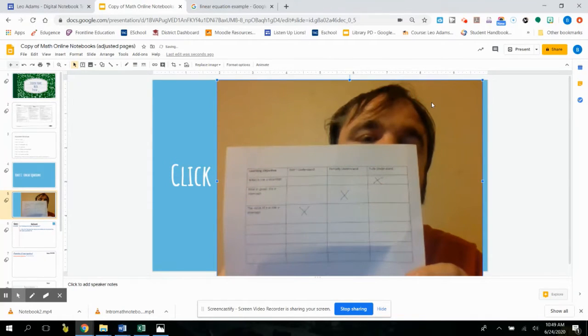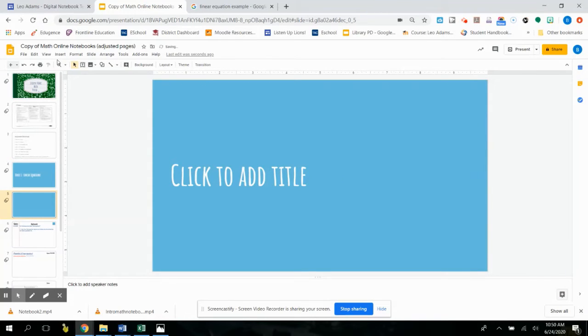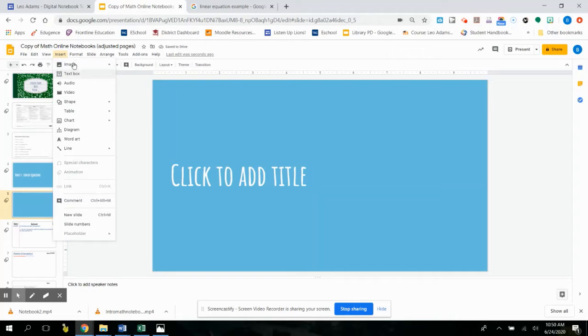The other alternative to this, and this is one that I would probably recommend more, is if you know what your objectives are going to be, you can create a table.